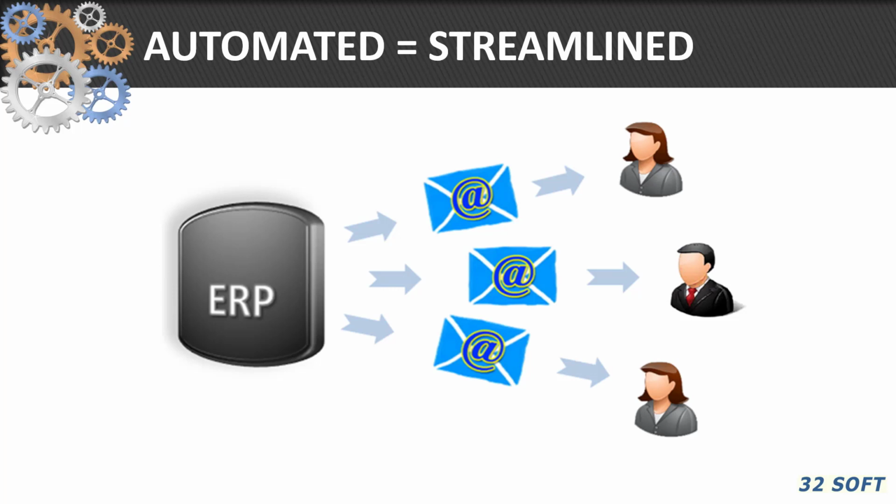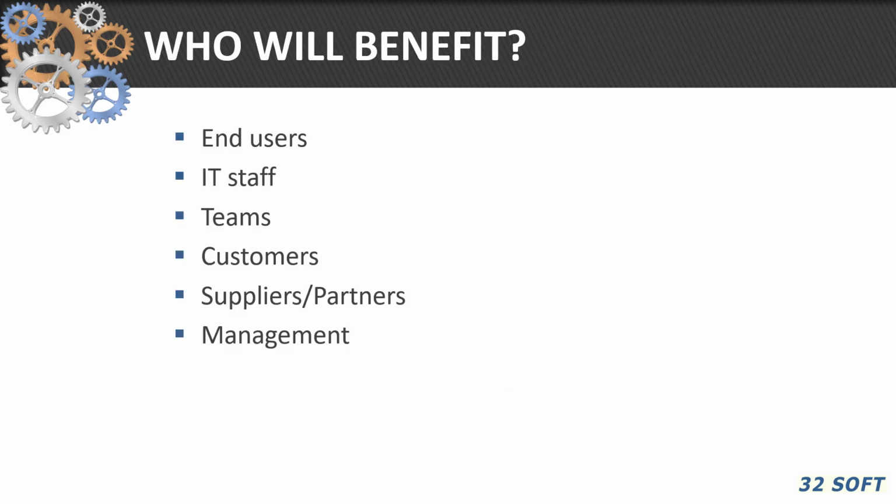distribution. Who will benefit? End users who no longer have to run reports manually because they can be scheduled to run automatically in batch mode. IT who no longer need to be involved in the process at all. Teams, especially those who may not have access to ERP data. Customers, suppliers, partners, management, anyone who relies on ERP data will benefit.